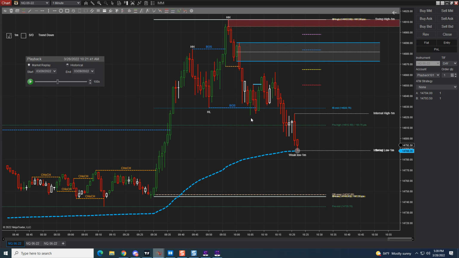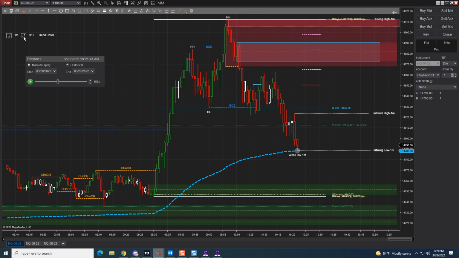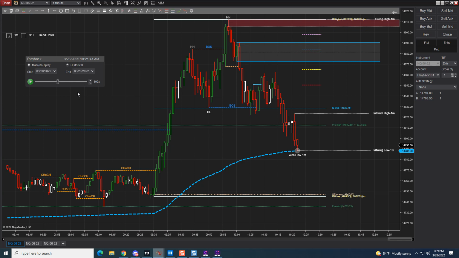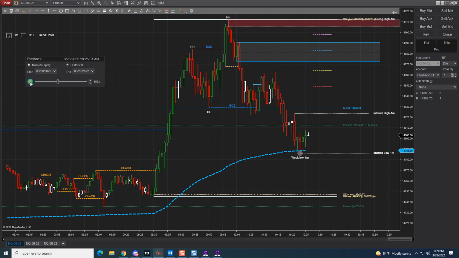So I've got the internal trend is down. And I'm looking at this going, okay, well, now let's turn these back on. So I know what's going on down here. I'd have nothing until I came all the way back down. Knowing that this is down at the IB low here, I'm going to turn these off here. Now let's play that and see how far we get. If I need to fast forward, I will.